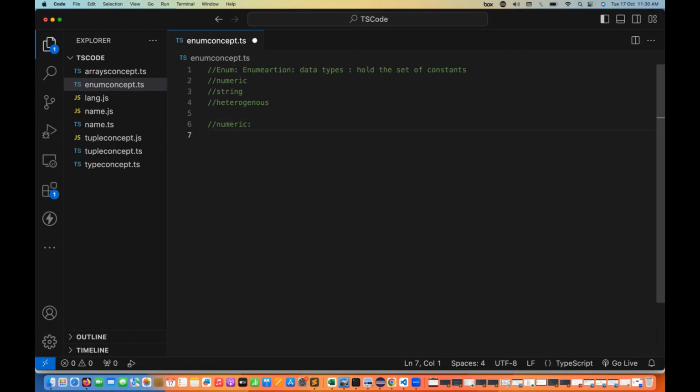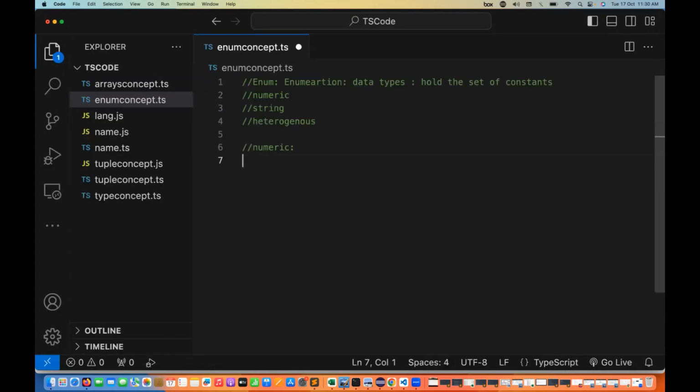How to create that? Let's say I really want to maintain 4 different browsers. I'll start with the enum keyword and then give a nice name to the enum, for example Browser. Then define how many values you want in this particular enum. Let's start with Chrome. No need to write double quotes, nothing. You can write anything, comma separated. Let's define 4 values: Firefox, Safari, and then the Edge browser also.